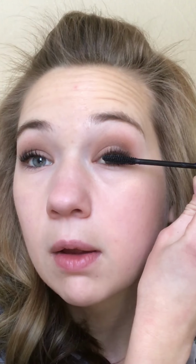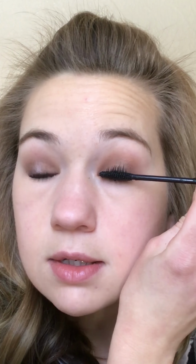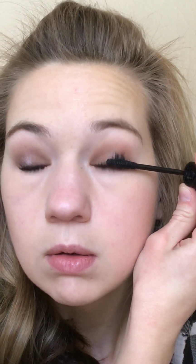And this stuff really does whoosh, lengthen your lashes. I wear glasses pretty much every time that I'm not at home, and whenever I use this stuff, the lashes always touch the glasses, and I'm like, ooh, okay. So I kind of just go back and forth, teasing the lashes, and then I'll blink and brush it through. Just like that.